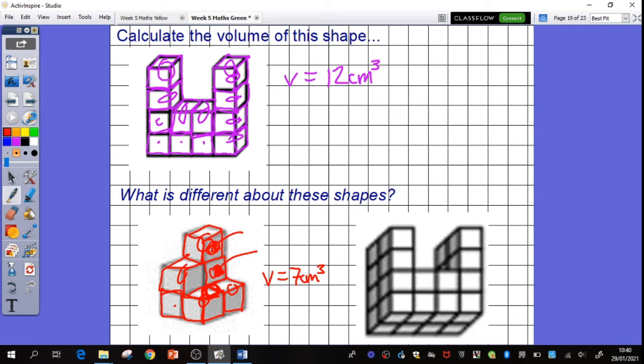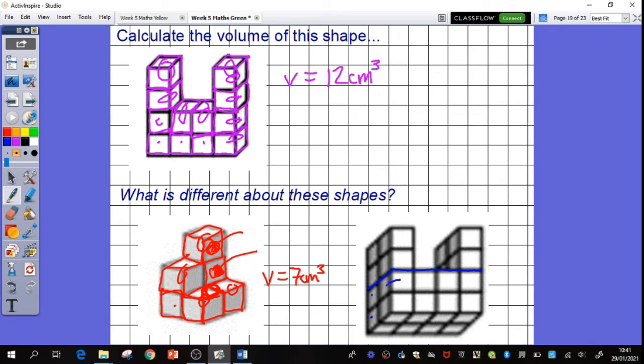Unfortunately today we're going to have to just do the best we can and try and visualise this as best we can. Now there is another way of calculating this, and you can see on the one on the right that there will be quite a few missing shapes on here. So the best way I'm going to look at this is to think, let's just look at this bottom half here. How many do I have?